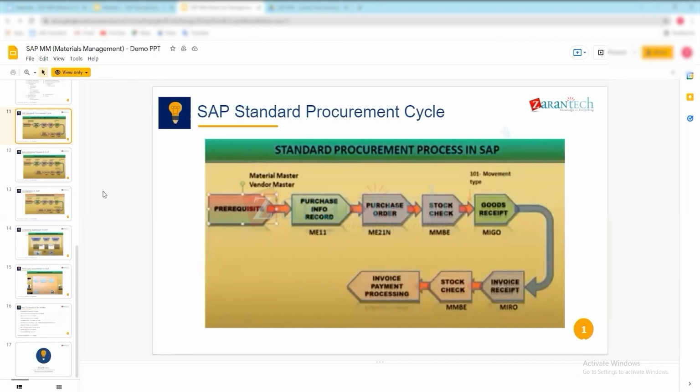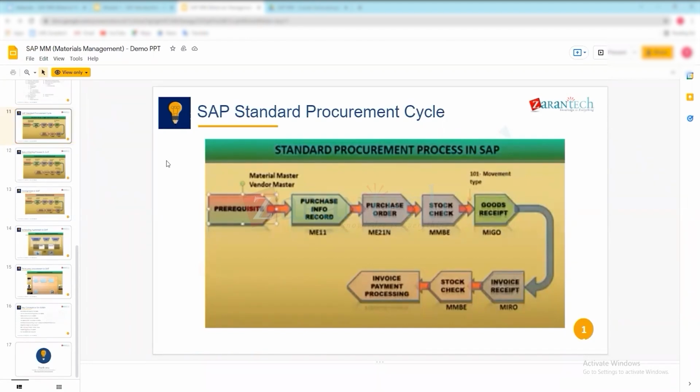In brownfield implementation, we have SAP implemented, means an ERP system is already implemented. Okay, so they just want to convert their system from ECC to HANA, or they want to extend their system, like they are using FI and MM, and they want to add their HR system, but on S4 HANA. Okay, so this is called a brownfield implementation.